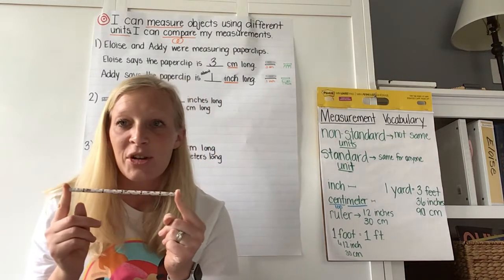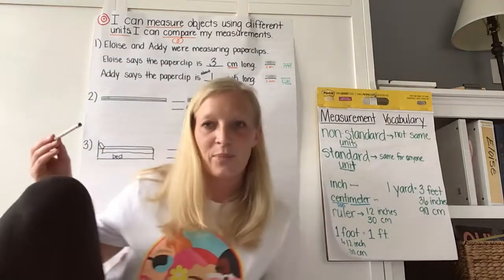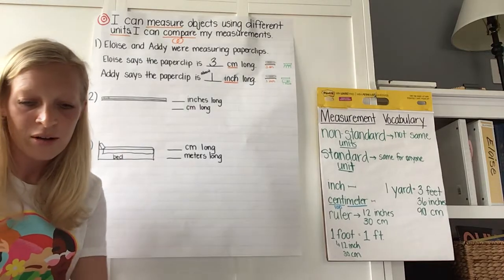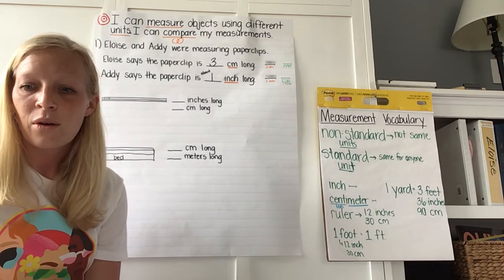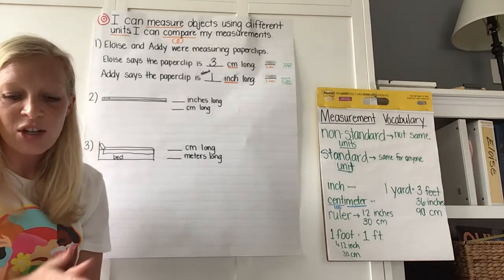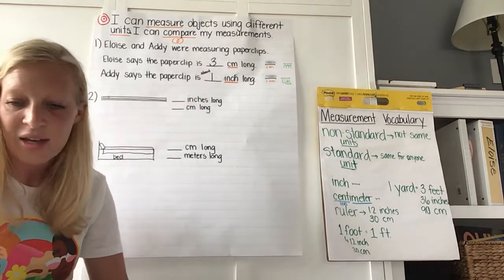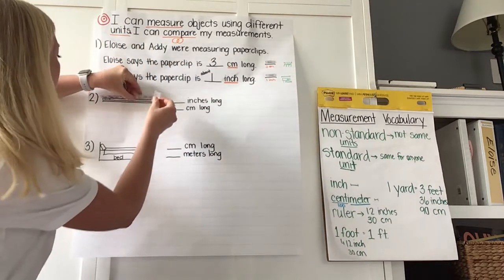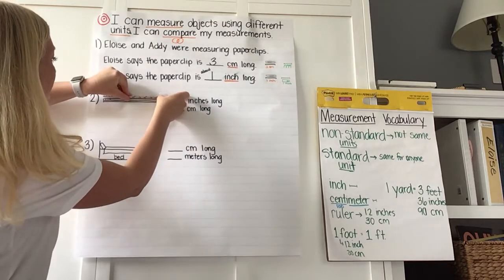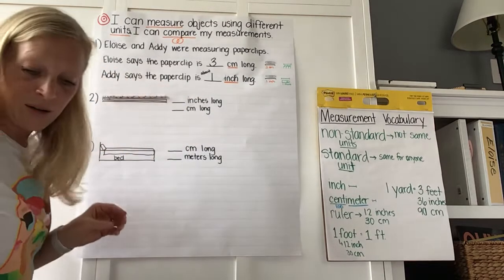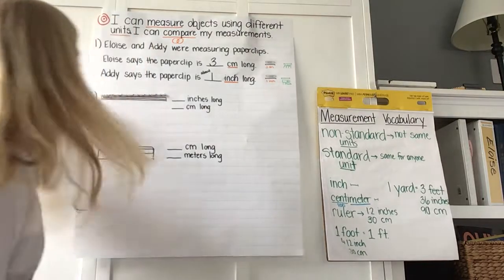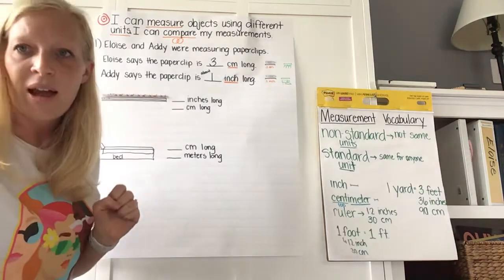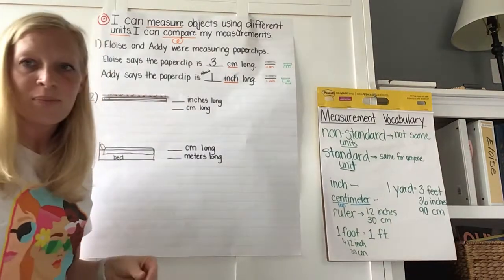All right, give me a thumbs up when you're done. I drew it up here. Seeing lots of thumbs. It's not taking you guys very long. All right, what were some things you had to think of when you were measuring this pencil, my loves? What did you have to remember to do? Oh, let me make sure that I line this up just right. I want to make sure that I'm showing you what you should see. Okay. What do I have to remember when I'm measuring?